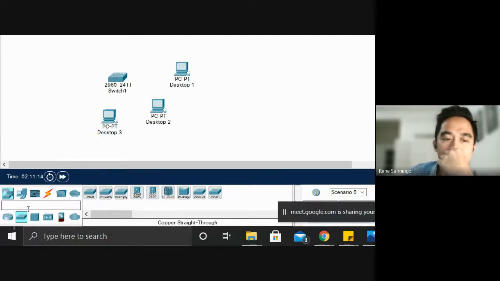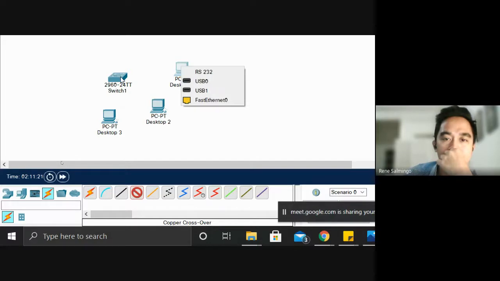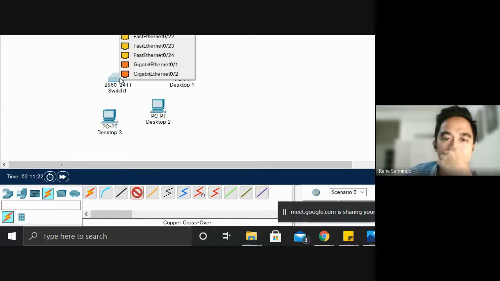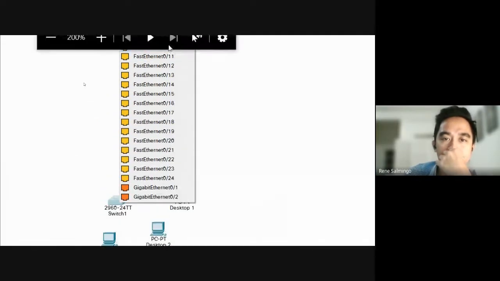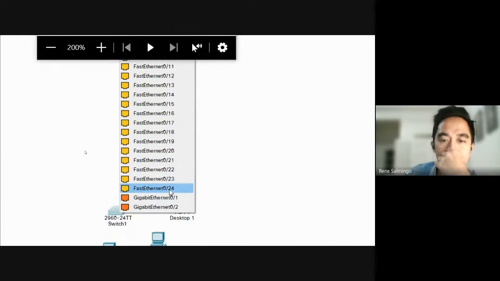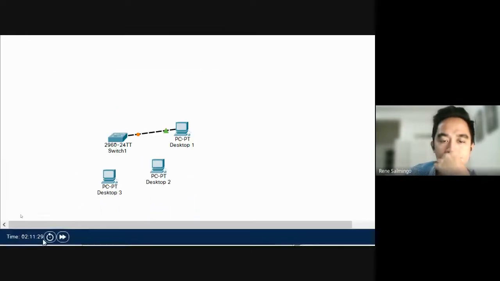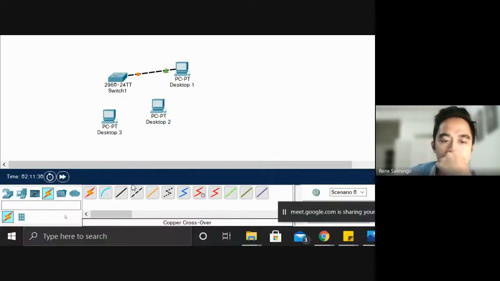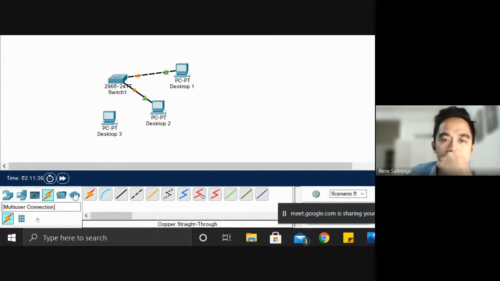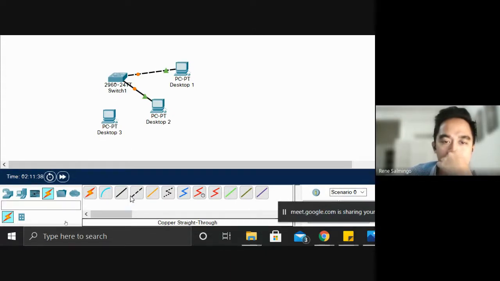And we try again another connection. This one to this. Example 24, and try this 23, and try this.